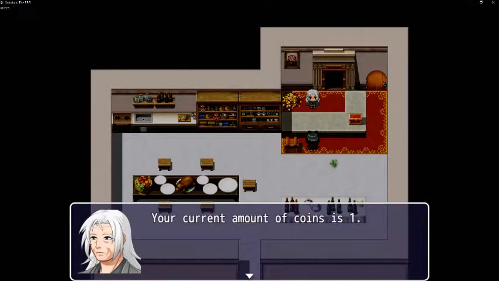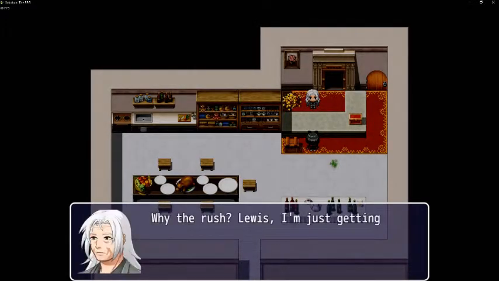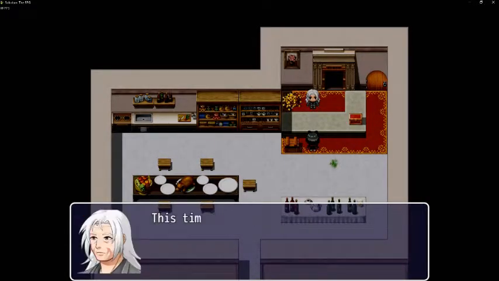Your current amount of coins is 1. Very well, I knew you could do it. Now could you please hand me the key? Why the rush, Lewis? I'm just getting started. That was too easy, wasn't it? Let's play another game. Oh no, here we go again.